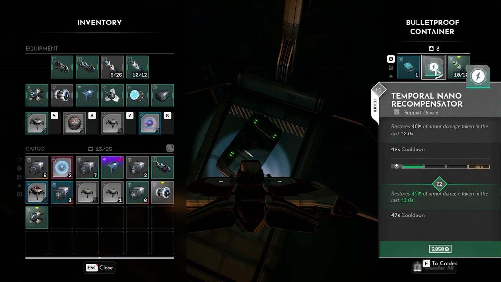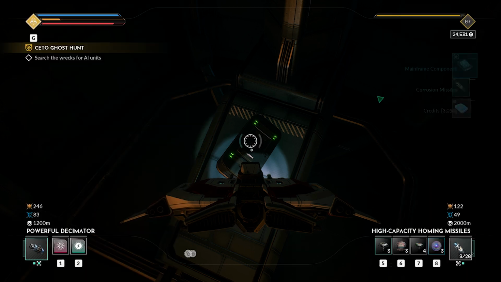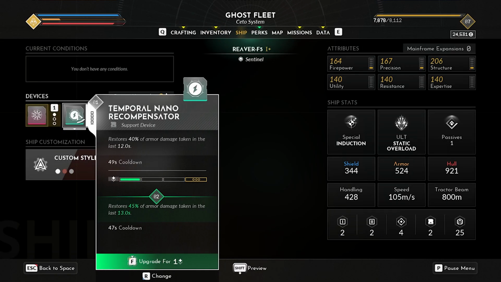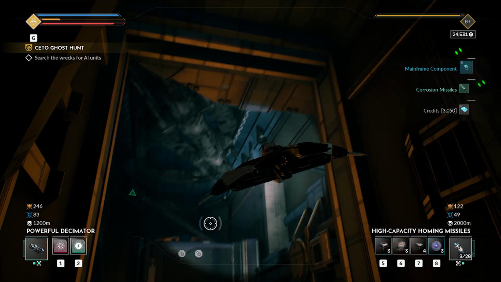What do we get? Mainframe component, temporal nano recompensator. Restores 45% of armor damage taken in the last 13 seconds. That might be a better version of what the mod I'm using, corrosion missiles. Okay, well, let's take all that. Let's have a quick look at my ship stuff. 45-13 is actually the same, so that's fine.